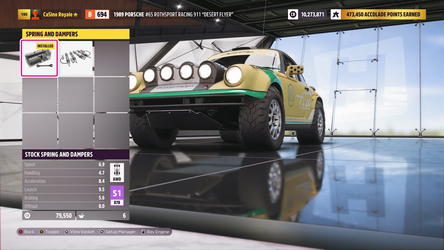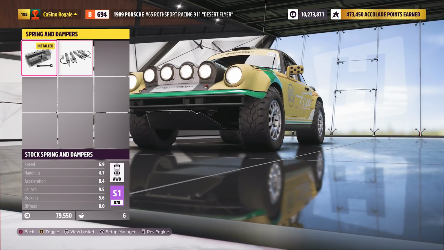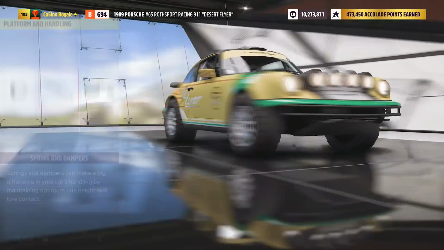Often these, like the off-road races, normally get off-road suspension as one upgrade. It's more just a change to the settings. This car can get drift. With it only having off-road tyres, I wasn't expecting it to get drift suspension.